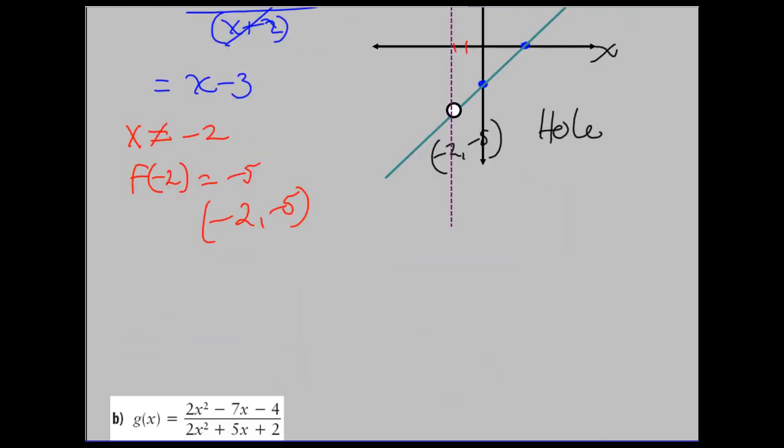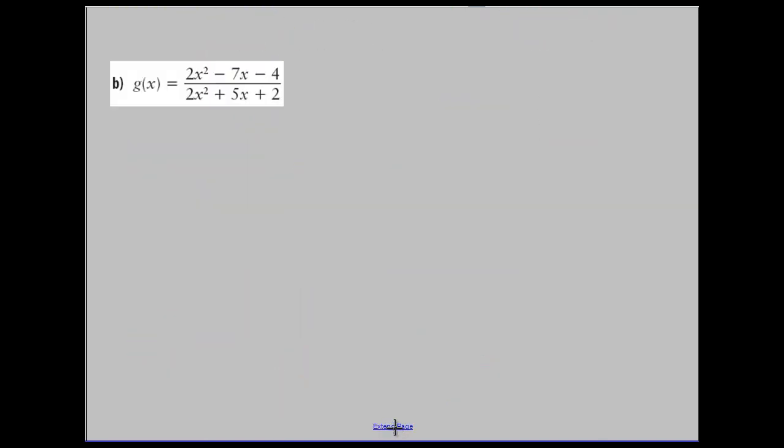The second example, which is similar to the first, is a little bit more in depth. So first things first is we're going to factor the top and bottom. And again, we can solve some of this by using that new technique of factoring complex trinomials. And if you're not comfortable doing this, then please go back to using decomposition. But the factors of 2 are 2 and 1, and the factors of 4 are 2 and 2 and 4 and 1. Now, because the middle number is a 7, I know that I'm going to have to cross multiply here. So I'm going to put the 4 here and the 1 here.